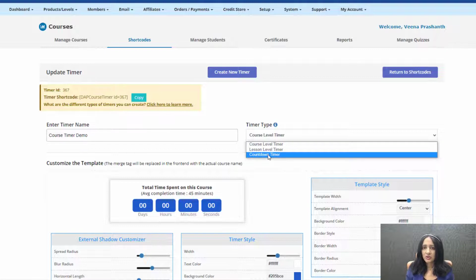You can also use countdown timer. This works really well if you have a limited time course. I do this for my free courses where I make it available for free. They can sign up for free, but they get limited time access to the course because I want to add a sense of urgency. Otherwise, with free stuff, people don't really take action if you give them full lifetime access to it. So I limit the access to limited time, and then I add a timer that shows up on each lesson page where they can see 7 days left, 5 days left, 3 days left. So they can see that they will lose access to the course in that much time.